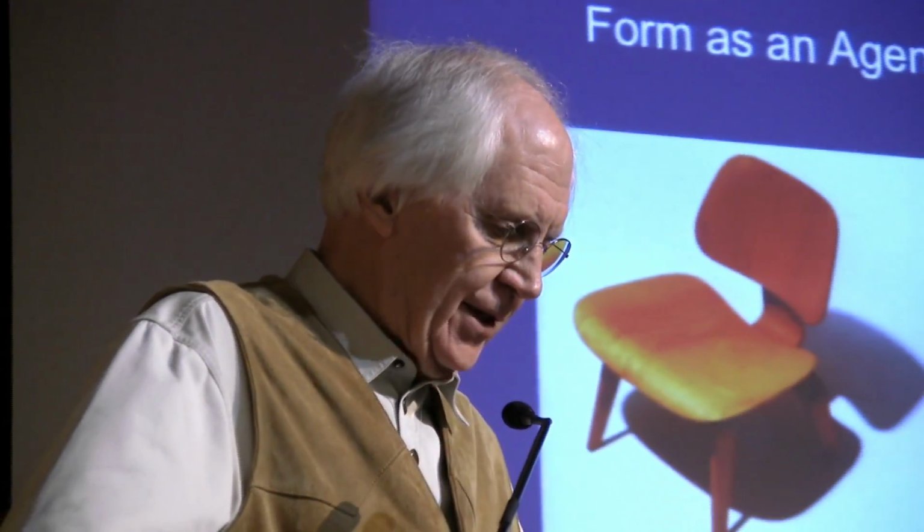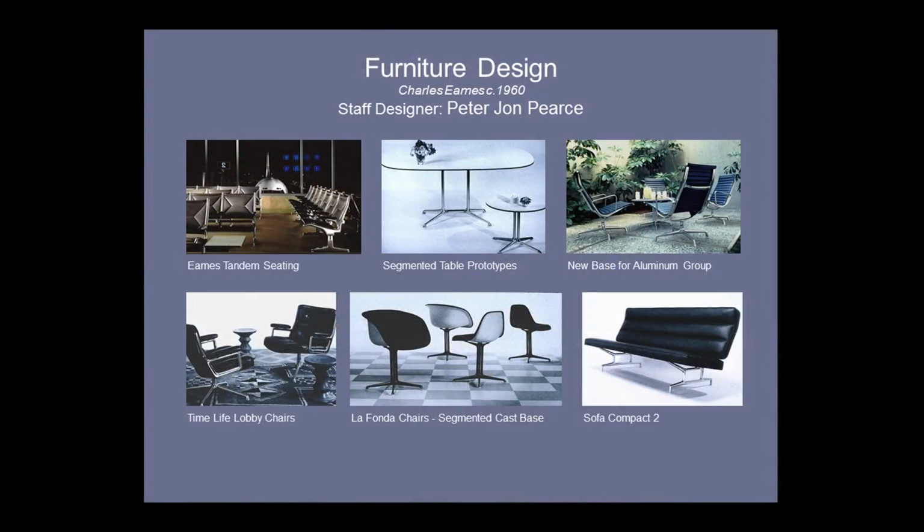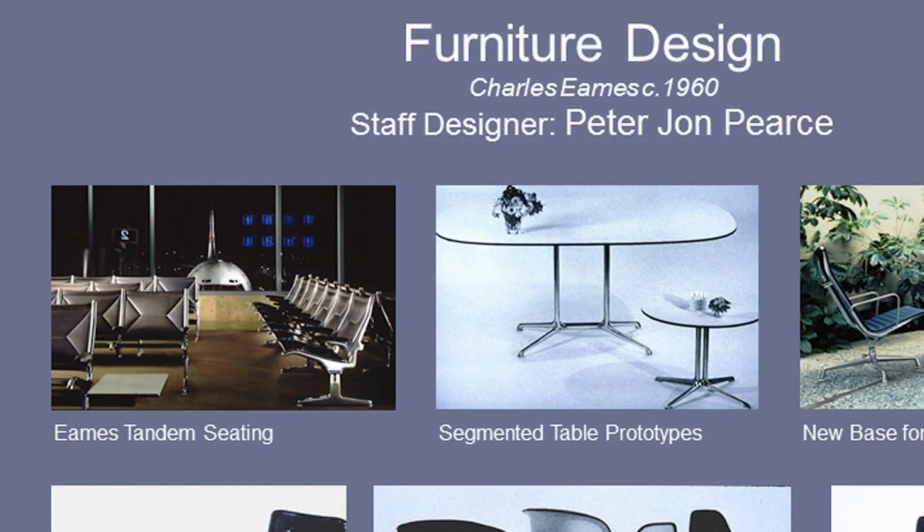I decided that the only place I could work, because I didn't want to be a style, I was, quote, an industrial design major, what we called product design. Didn't want to be a stylist. I didn't think that was meaningful. And so I was able to get a job, my first job, with the Eames office, and worked on various projects. And I'm going to disrupt the continuity of this chronology here.